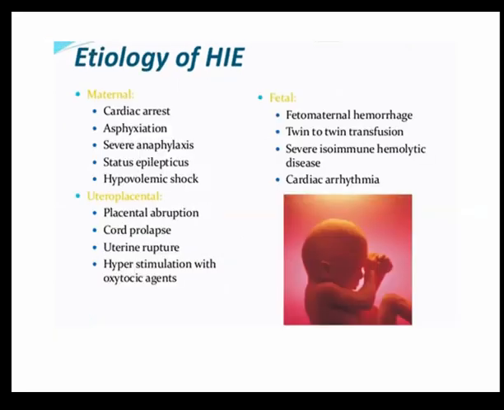There are many causes, so antenatal care is very important. Once you get a patient with HIE, one should take a very thorough history of the mother. We understand that once the damage has occurred, you cannot do much for that patient. But it might be her first child. The mother might be suffering from diabetes or hypertension. These could be addressed so that in the next pregnancy they are controlled and this type of problem doesn't occur. If there's a problem, one should recommend that the patient be delivered at a tertiary care hospital, where good antenatal care can be given.